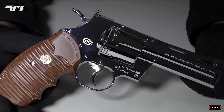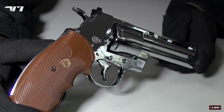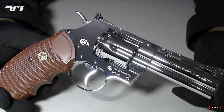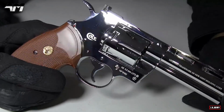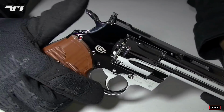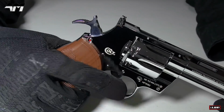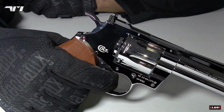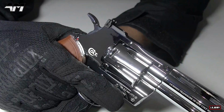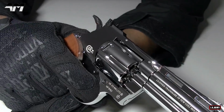Now, it has all the features that you would expect on a real revolver, let alone an airsoft revolver. So again, I'll just quickly show you that yes, it's double action, so you can either fire it by pulling the hammer back like that and then pulling the trigger, or with the hammer closed, you can just pull the trigger from that position.